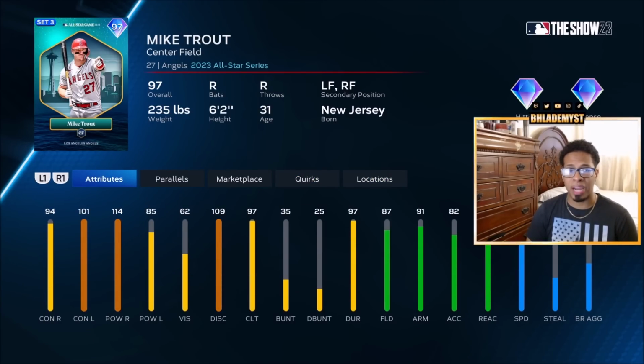But if you love Mike Trout so much that you still want to play with him inside of your set 3 squad, then you might as well go buy the 99 overall Mike Trout. That is a set 1 card that is probably selling for dirt cheap right now, and just set him as your wild card, as that card is beyond better than this one.